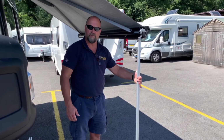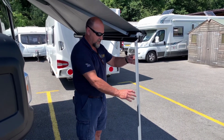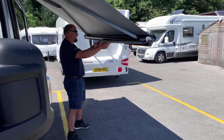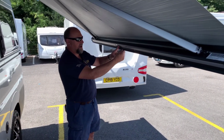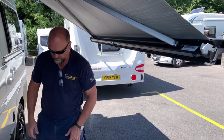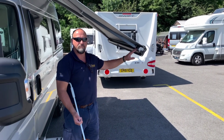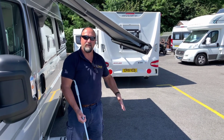So to release that, pop it into the centre position. Raise it up. Gently reposition the leg, compress the end so that it releases and locates into the holder. You can wind it out further, but you know, it all depends how much you want to wind it out. Depends on yourself.